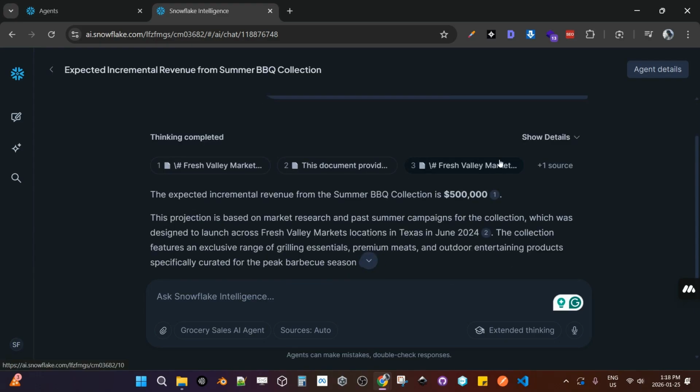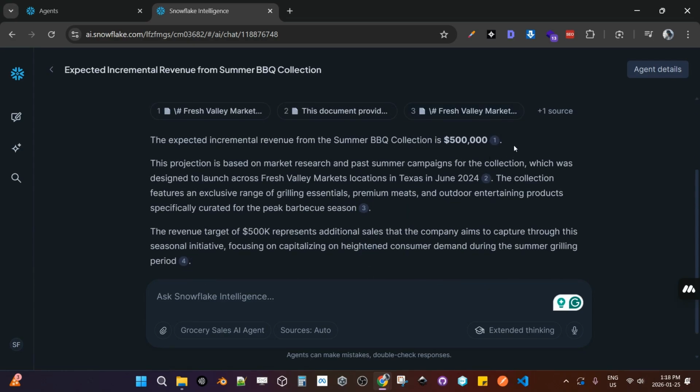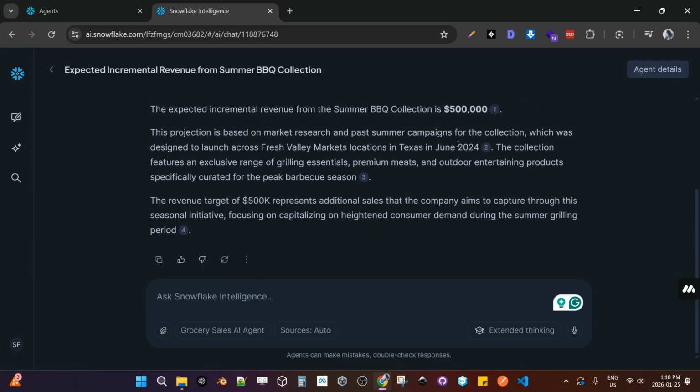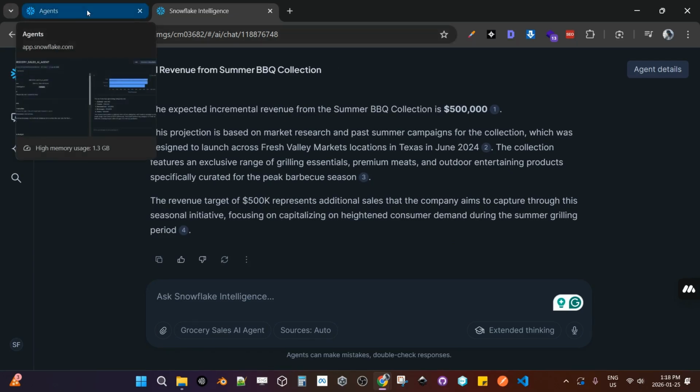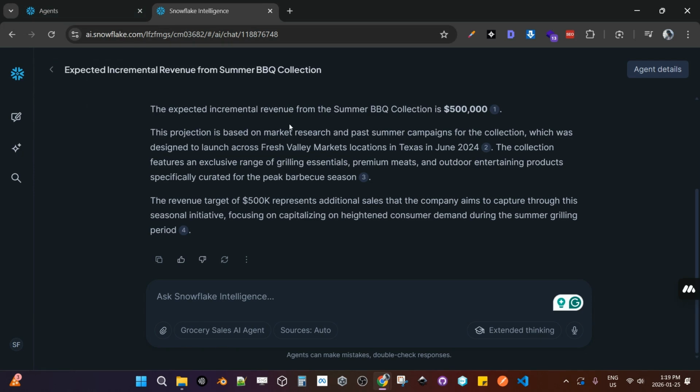Super cool to be using Snowflake for this particular use case. And especially if you're working internally inside a company, you want to make it easy to access information. This is a perfect way to do it with Snowflake. And they do a great job when it comes to working with tables, data, especially structured data.